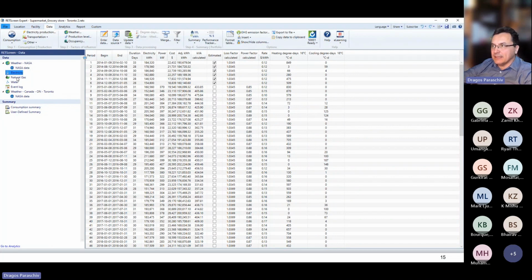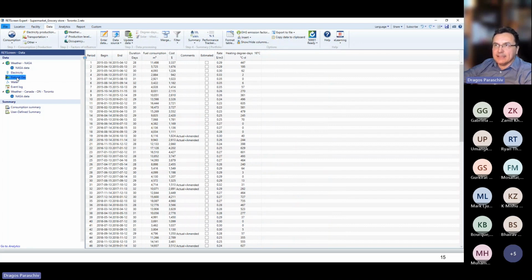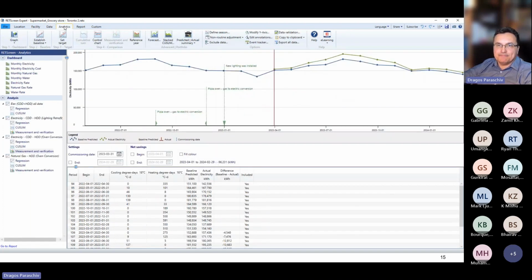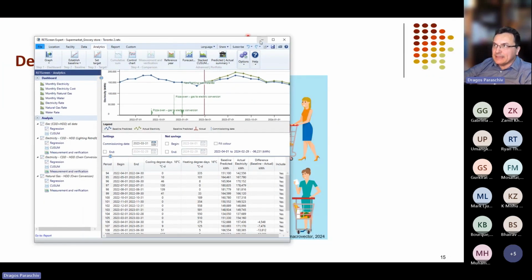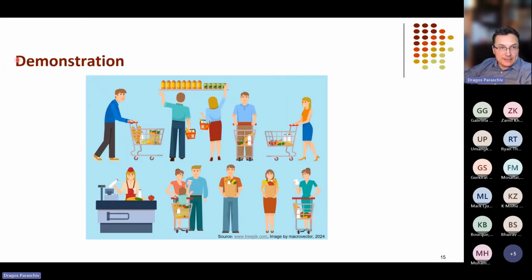So I have here electricity consumption as the data comes from the bills. We have natural gas consumption as the data comes from the bills, with a bill period consumption that will allow us, as I said, to move on to the analytics. So that basically wraps up the demonstration for the first feature that I want to focus on, which was the performance analysis, which I find being the starting point in many energy managers' work.